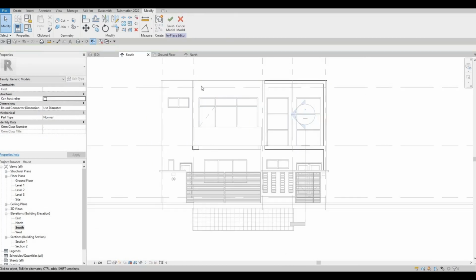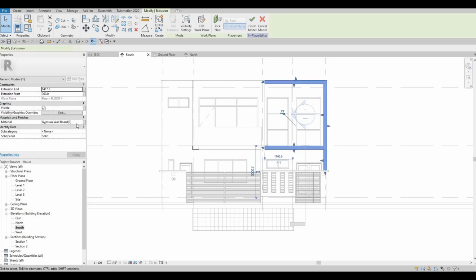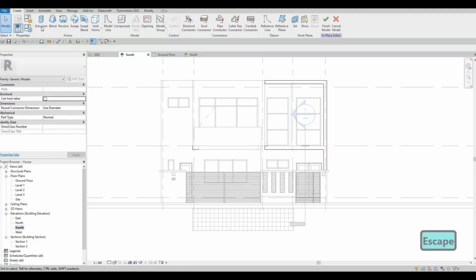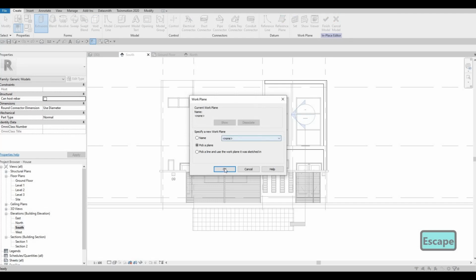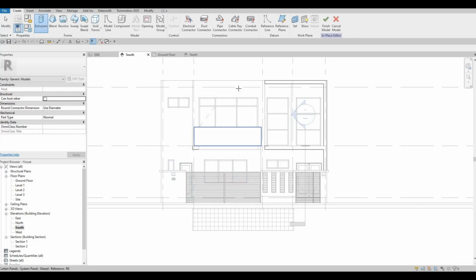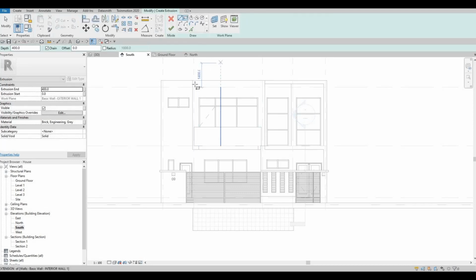I'm going to edit, and then because we have gypsum wallboard number 3 right here, I'm going to change that up, extrusion, pick a plane, and select this one right here.